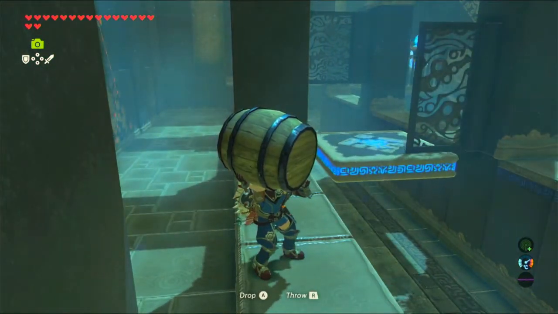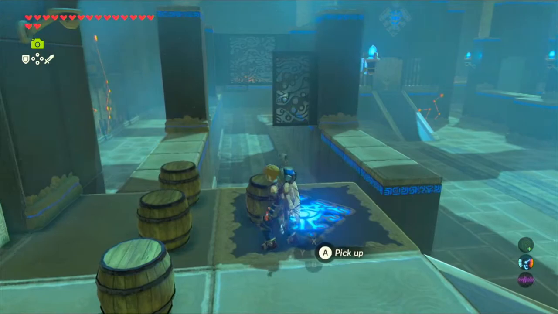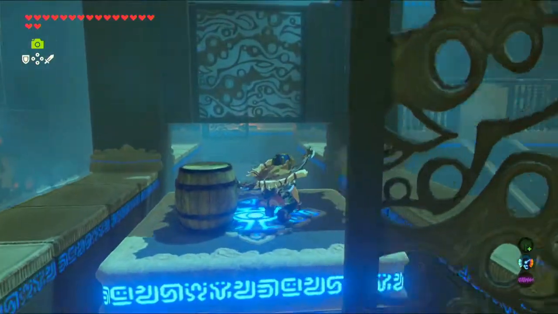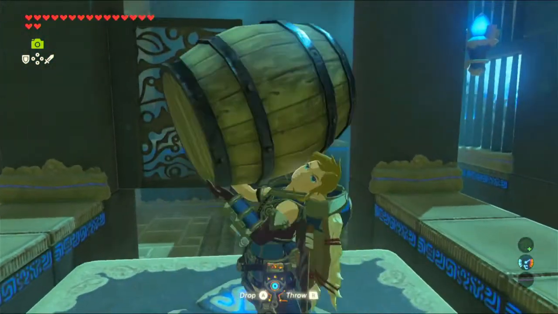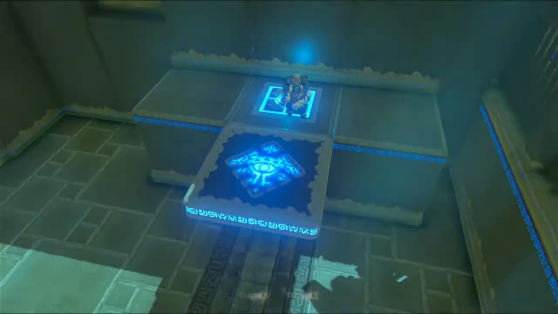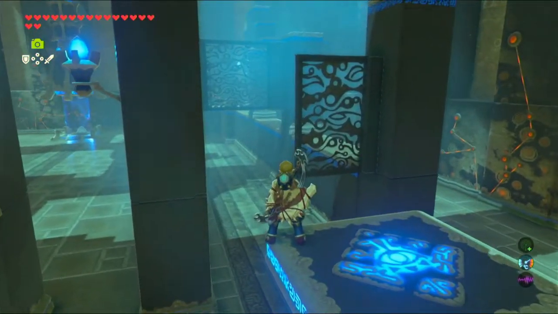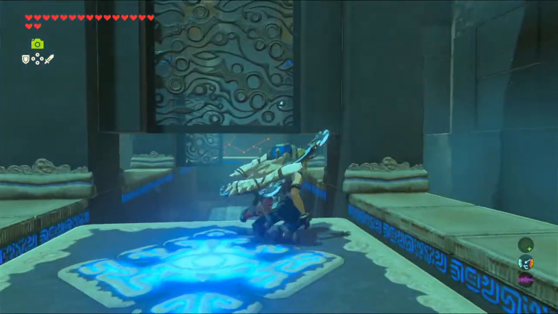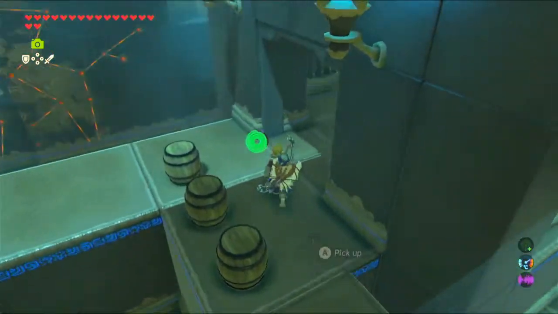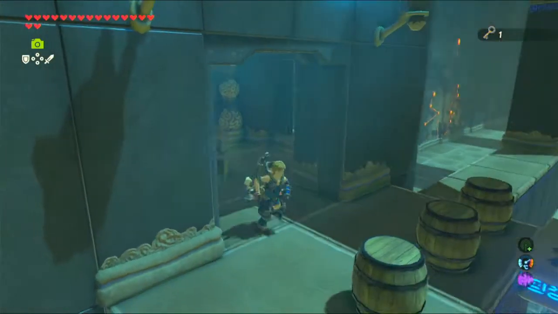Oh wow. Let's jump onto this, and then I probably want to put this down so I can go underneath the bar thing. And then pick that up. And then just jump off, I guess. Pop that on there. Doesn't seem that complicated. Take me back. My ride. There we go. And we get a small key so we can finish the shrine.